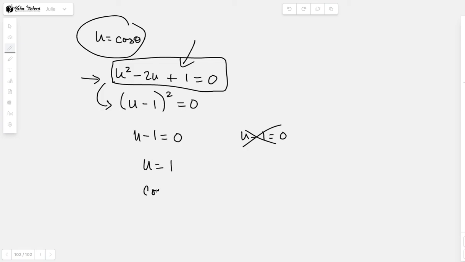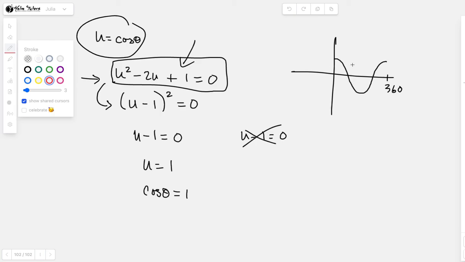But it's not u, it's cosine. Cosine theta equals 1. Oh yeah, I forgot. So you use the graph of sine and cosine and tangent, not just when they're equal to 0, but also when it's equal to 1. So equal to 1 is also about quadrantal angles, right? So you go, I'm just going to draw one cycle of cosine, where I'm supposed to look between 0 and 360. It's very clear that cosine, sorry if I misspoke and said sine, is equal to 1 at the two red dots. One of them is theta equals 0. The other is theta equals 360.